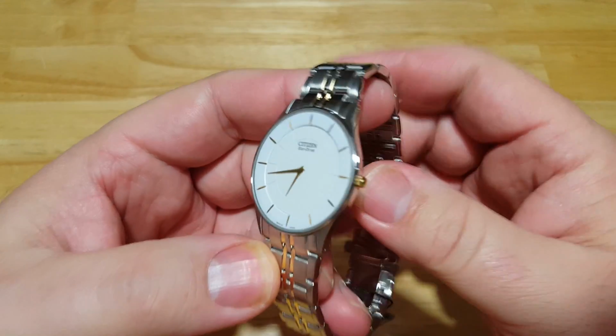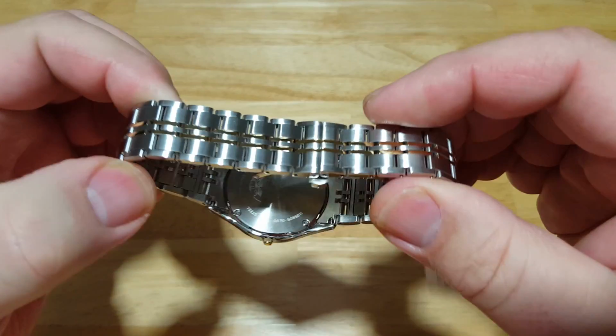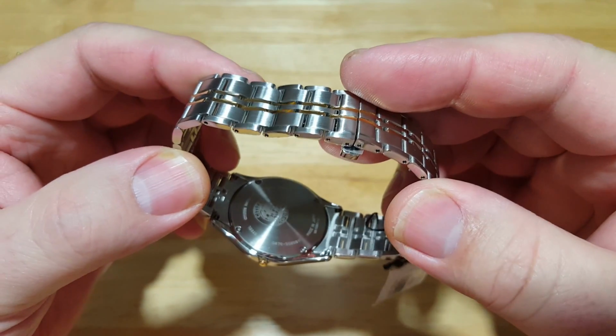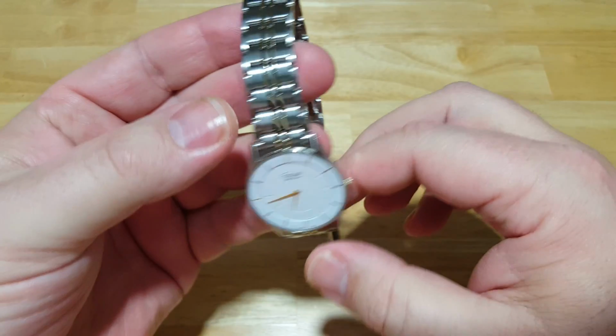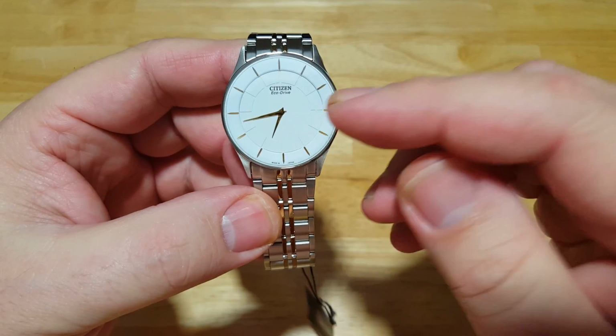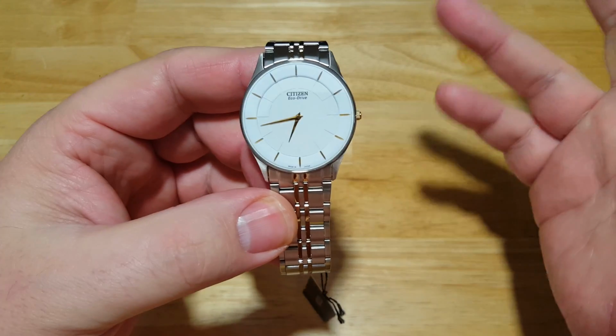That's really it. I mean, there's not much to tell you about the case. Let's take a look at the case back. Nice laser etched case back. But again, real minimalistic watch. I do wish it at least had a date function. I mean, a date function over here at 3 or 4 or 4:30, that would have been nice. I mean, it's not a cheap watch.